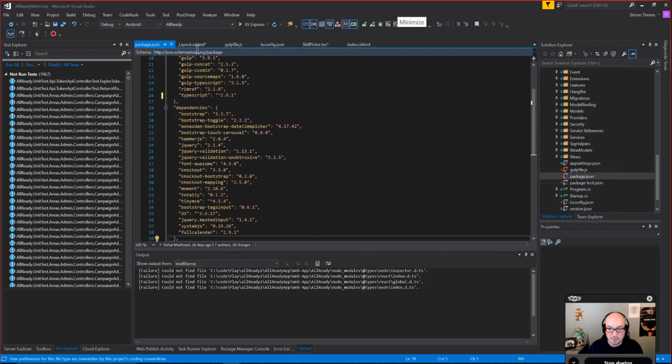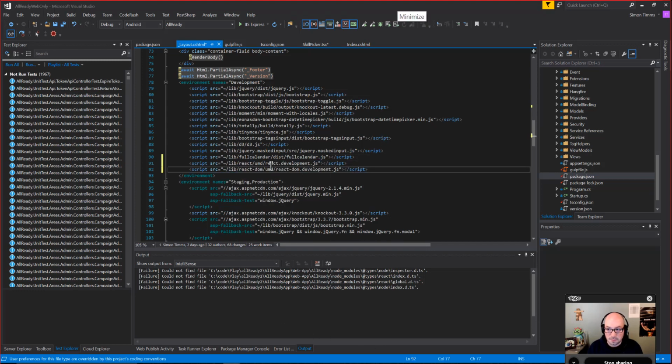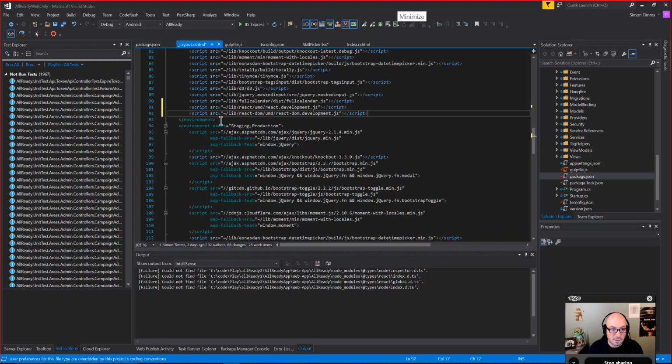So we were going to go and add React to our layout file here. I'm going to cheat ever so slightly and copy and paste this in because they're kind of long. All right, so we're putting in React development and React DOM development. We'll want to add that down here at some point for our staging and production too, but we can leave that for later. This is all we need right now.